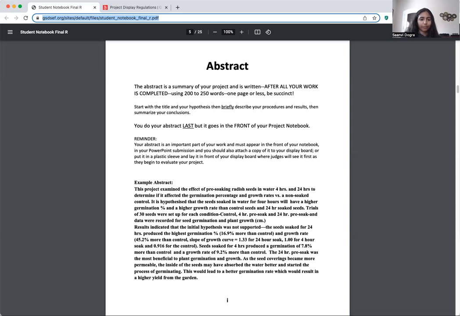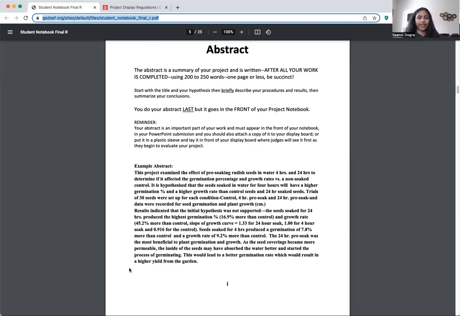And your abstract should also be the only thing on the page to emphasize its importance, because mixing it up with the acknowledgements or some other section might reduce from its value. So make sure that's the only thing on the first page after the table of contents. And again, the abstract is due this Wednesday on the SLB website. So make sure to finalize that abstract by then. You can make slight changes in your notebook, but that is essentially the final version that will be submitted.